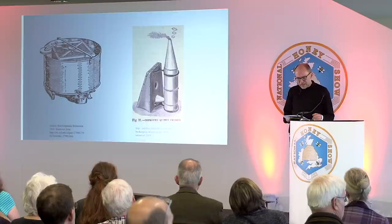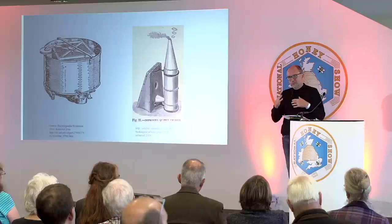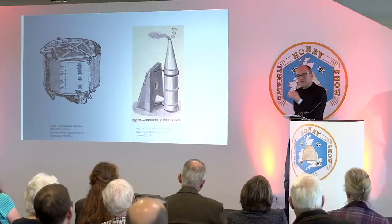I make that point to show how far we've come — before these inventions it must have been an absolute nightmare to keep bees. Suddenly, with the smoker, queen excluder, escapes, and the movable frame hive, beekeeping could be done on a large scale with much better returns and much less waste. You could do disease control and swarm control. You could produce honey more cheaply and in large volumes. It changed the economics entirely — from something that only made sense for small beekeepers to the bigger operator who could invest in equipment and make a proper business.